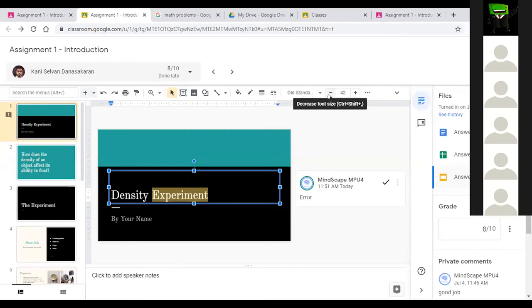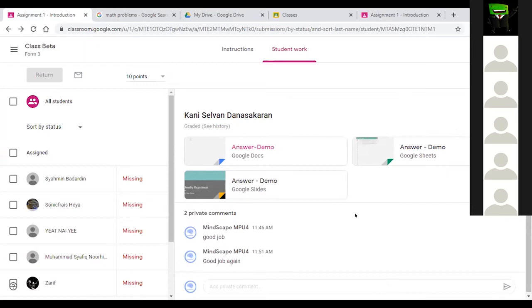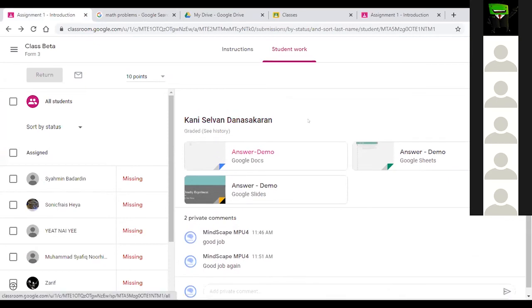So you don't need to inform your students one by one and do the announcements. It will be notified automatically, like just now when you create the assignments. So it makes your life easier by notifying automatically. So that's how you grade, and that's how you comment, for Google Docs, Sheets, presentations, and also multiple attachments.